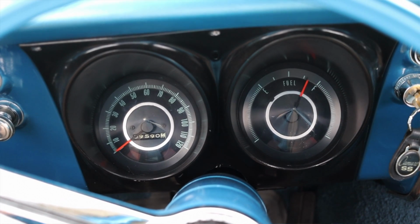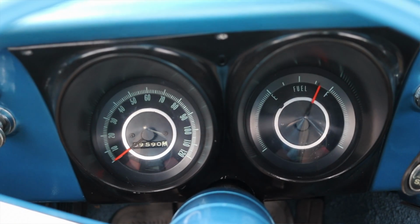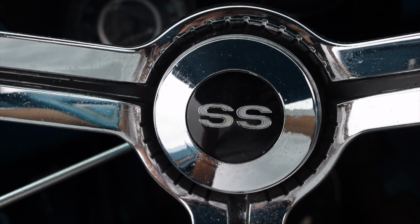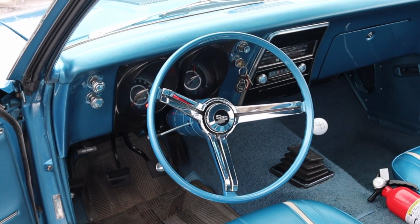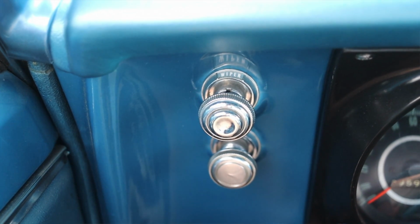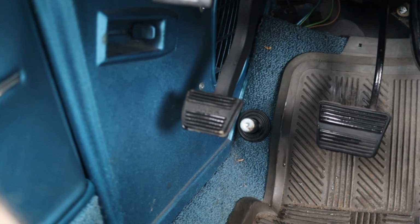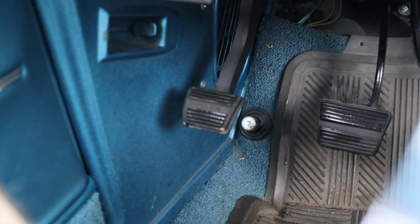Well, in front of me, I have only 2 gauges. On the left is my speedometer, and on the right is my fuel. That's it. Not a whole lot of business going on here. On the steering wheel, this is an SS-specific steering wheel, which I love. It's nice and big, and it has the color-matched blue on the outside. Love that. Off to the left, I do have my wiper controls and my headlights. Of course, the headlights are super unique in the fact that they do this. Super cool. And down on the floor, I do have my high beam switch. So it was very characteristic in the 60s, even into the 70s, that car makers would put the high beam switch actually down on the floor.